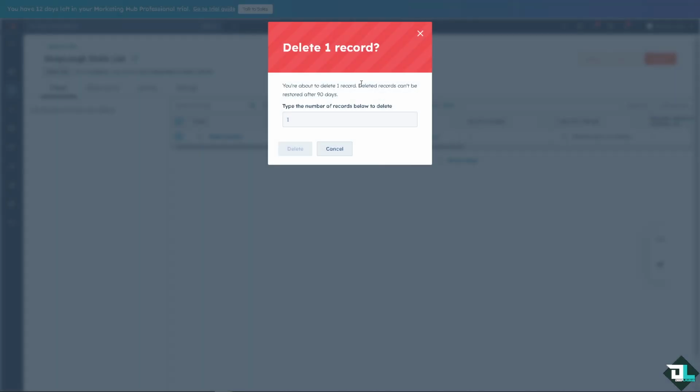If you do that, what will happen is there's gonna be a pop-up window that says you're about to delete one record, and deleted records can't be restored after 90 days. All right, and you have to type the number of records below to delete. For example, 1, right? This depends entirely on how much data you have saved in this specific static list.